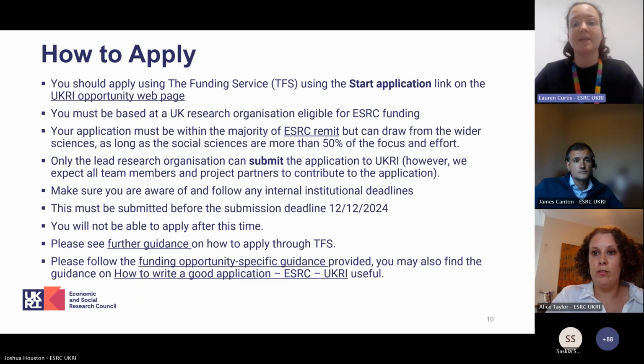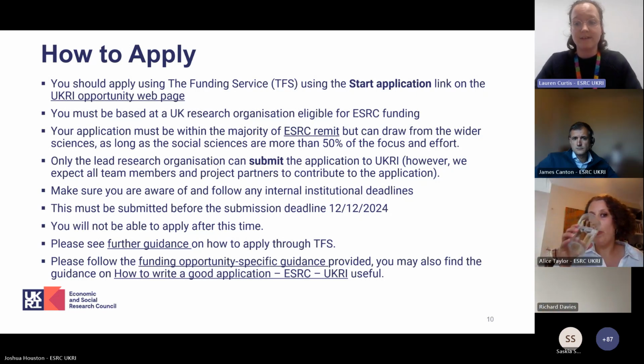I'm going to discuss the application process today with you, as I'm sure some of you are aware, it's recently changed for many of you that have applied previously. You'll need to apply through our new funding service, which is our new system that has replaced the old GES system. You can no longer apply through GES.